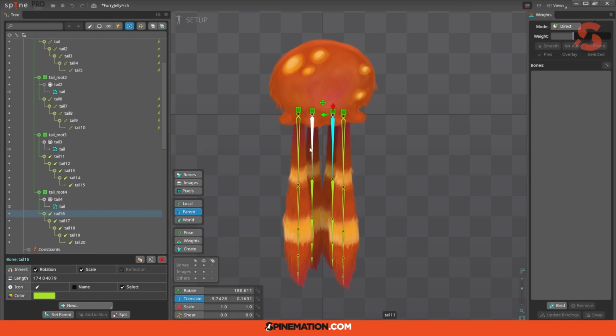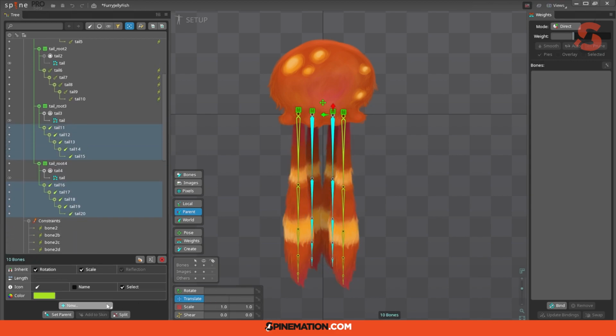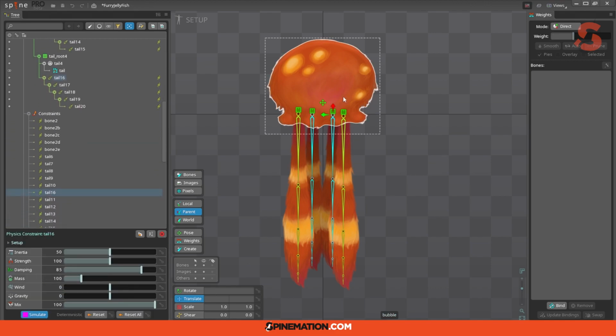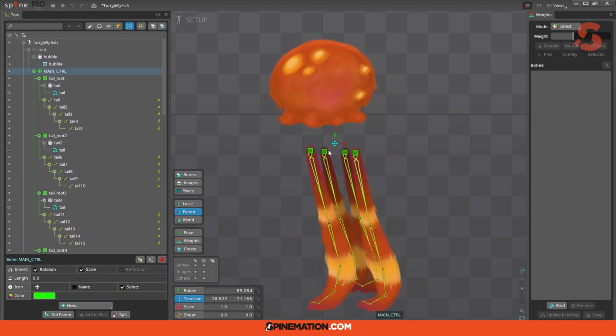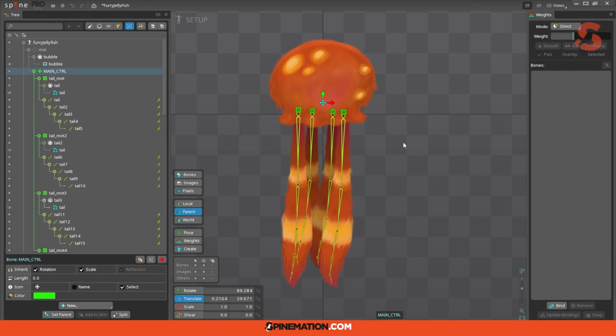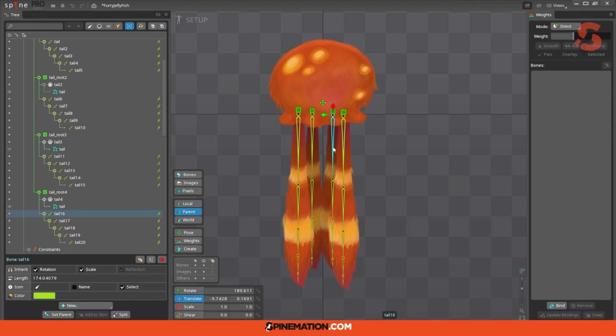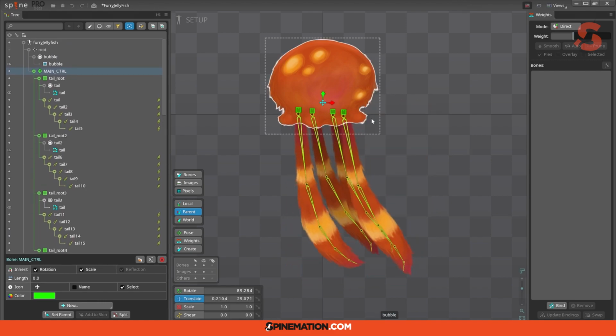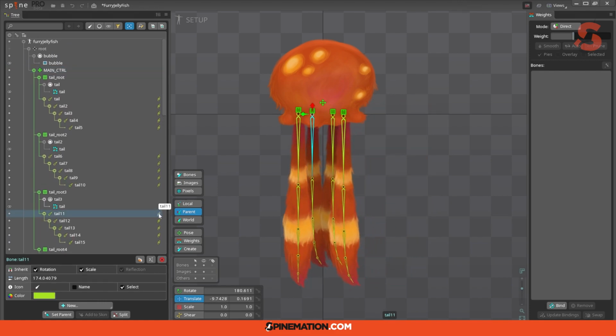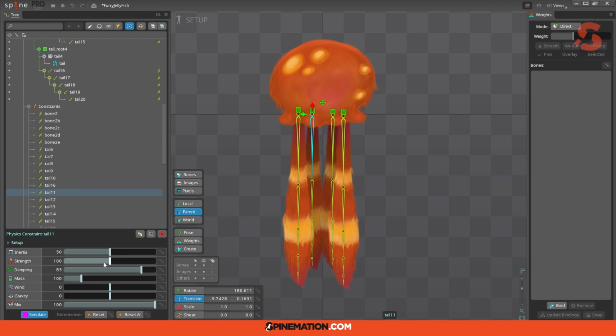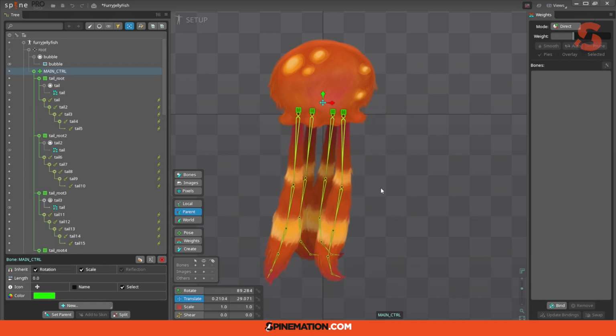All right, let's create again the constraints, physics constraints. Okay, now we have a lot of tails. And the last part, actually, this bothers me. They are moving exactly the same. So let's just change one parameter here. Let's make the inertia a little bit different, and let's make the mass a little bit different. Okay, that's fine.